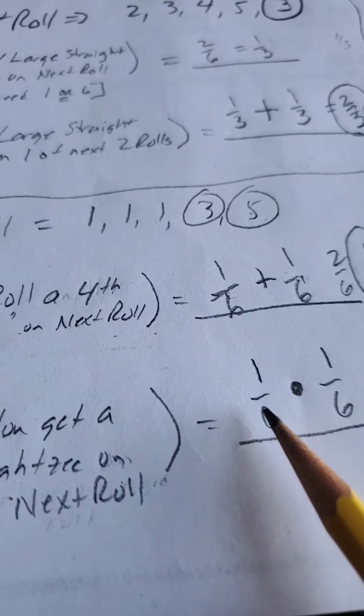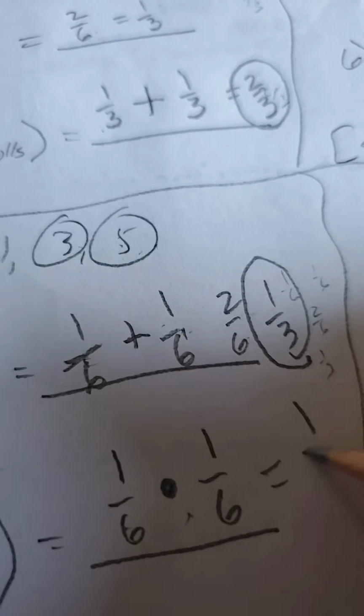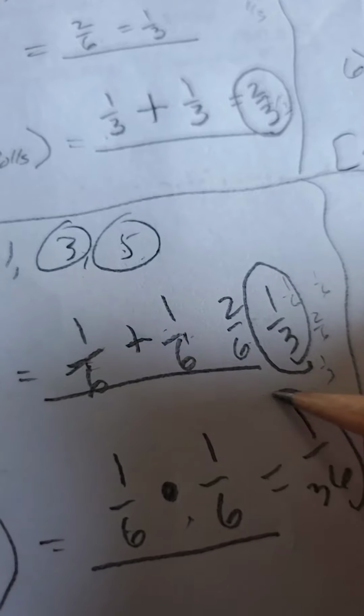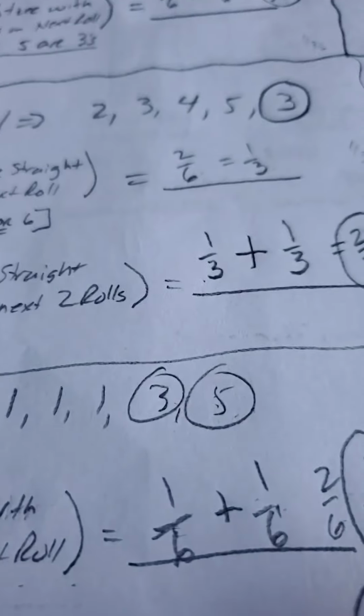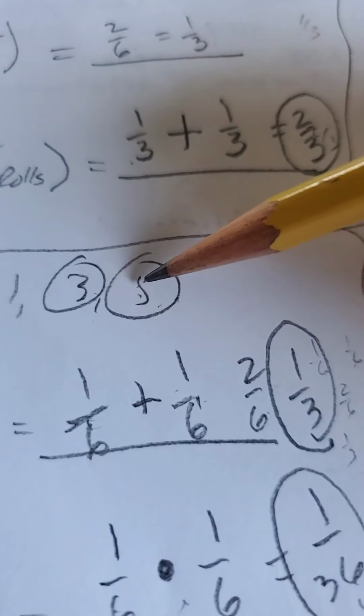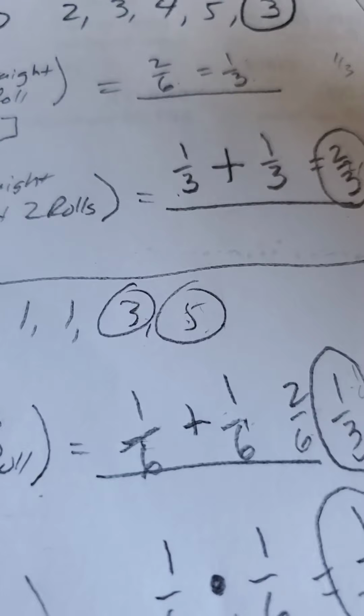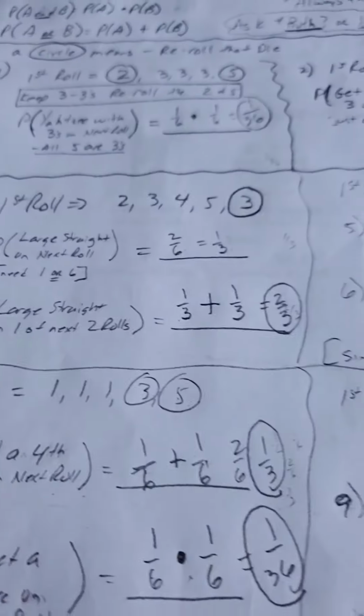Here I just wanted a 1 on one or the other. Here I want a 1 on both, so the chances of that happening are a lot less on the very next roll. Okay, there's still a less than 50% chance you'll get a 1 on one of them. There's a much smaller chance of getting a 1 on both of them. Okay, I hope this helps.